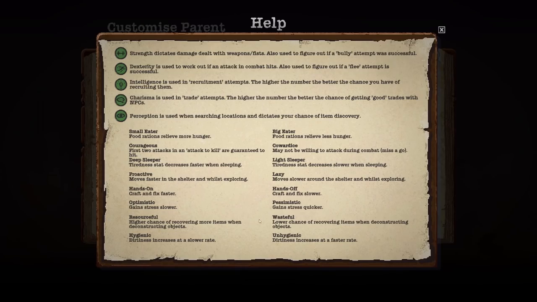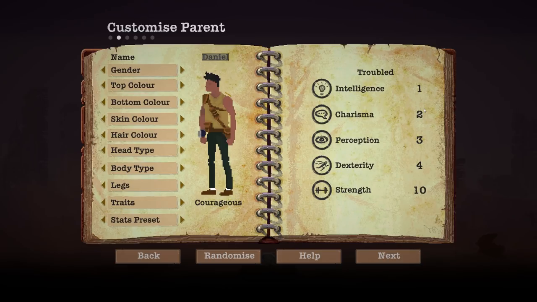Let me just check the help here. Intelligence, used for recruitment attempts. High number is the better chance you have to dealing with them. Okay, fair enough. Charisma is to do with talking to people. You get better price and things. Perception is spotting equipment and gear and other things, items in buildings. Dexterity is running away, and strength is when you're hitting stuff. So there's Daniel. We'll go to next.